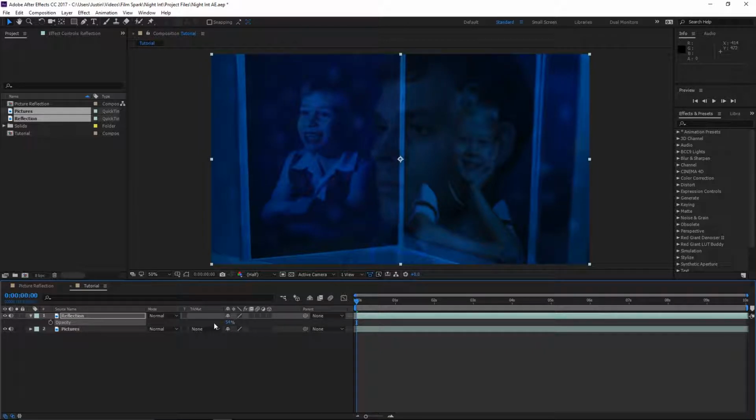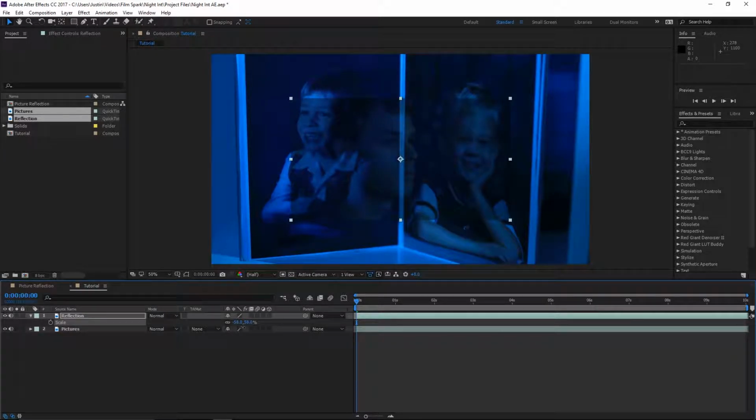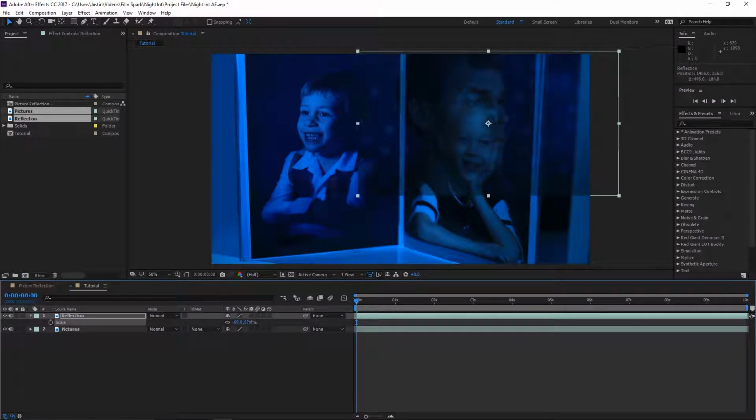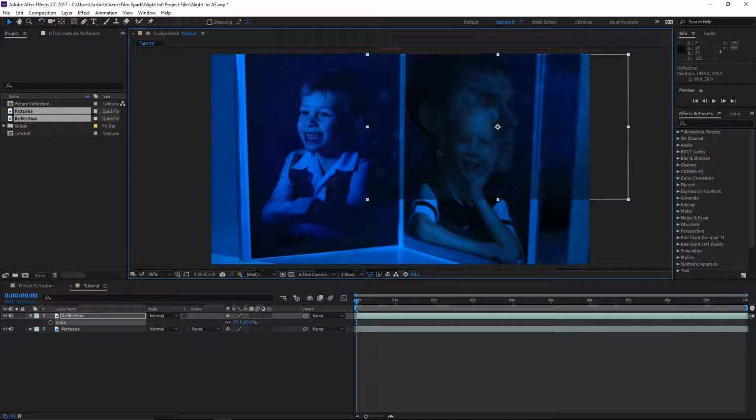Now, when I was filming, I didn't take into account my reflection getting flipped, so we can do that now by pressing S to open the scale property, then unlinking the horizontal and vertical scale by clicking the link icon so it goes away right here. And then we can change this first number of the scale from 100 to -100. Press enter, and we can see what that does is the image flips. Now I'm going to link the scale property again and then shrink it to the size that I want. Somewhere around here, maybe. Whatever looks good. Looks good. I just want my face to fit inside the picture frame.